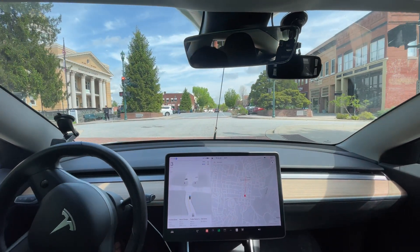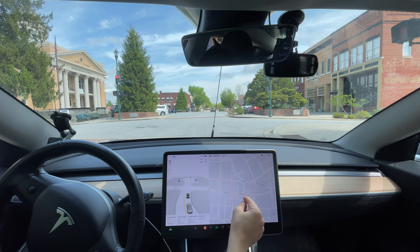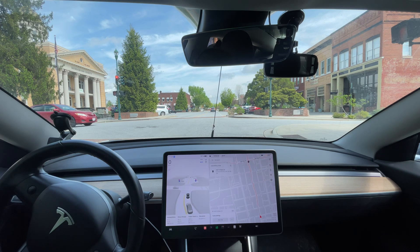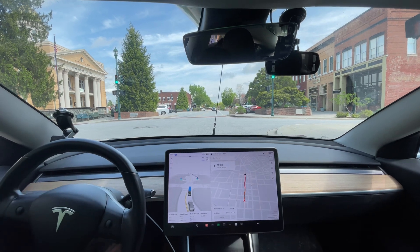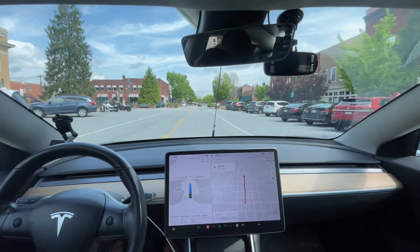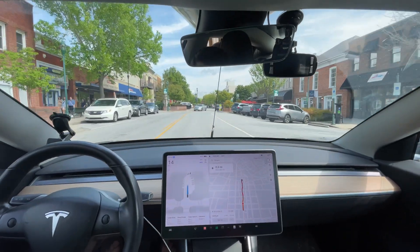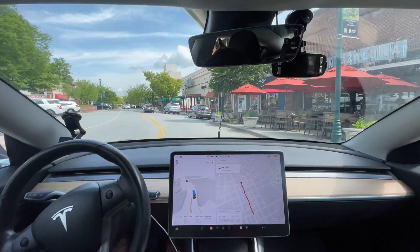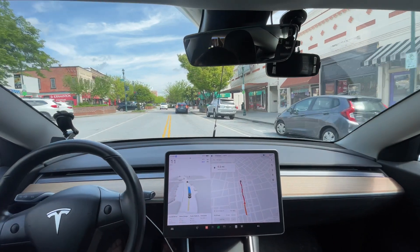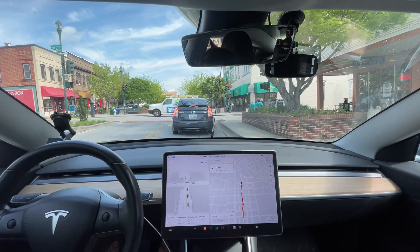Break, break, break! Even I've almost messed up on these lights before, so hopefully the car never does. We want to go all the way to the very end of Main Street. A lot of times it wants to route a different way because it's technically quicker. I'll give you guys this — I do think the kayak is slightly affecting it at low speeds. I'm not going to let it do that again. Okay, I think it's the kayak — it thinks there's something a little to the right and wants to drift over.